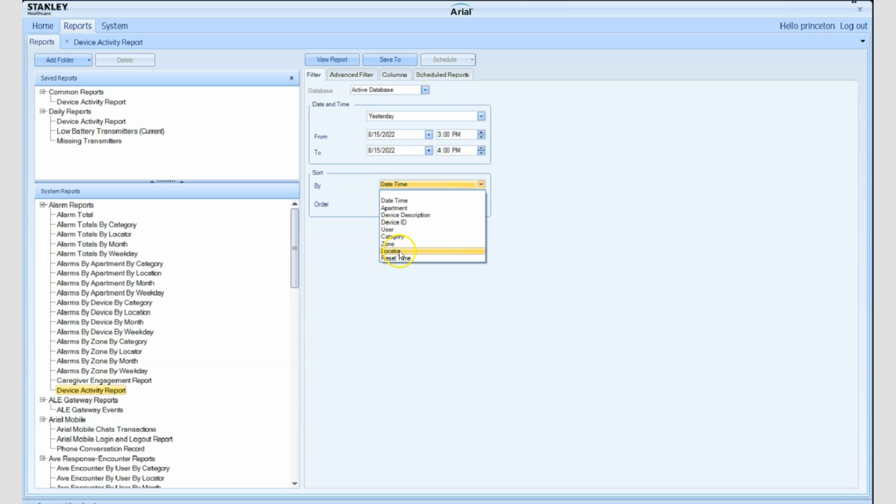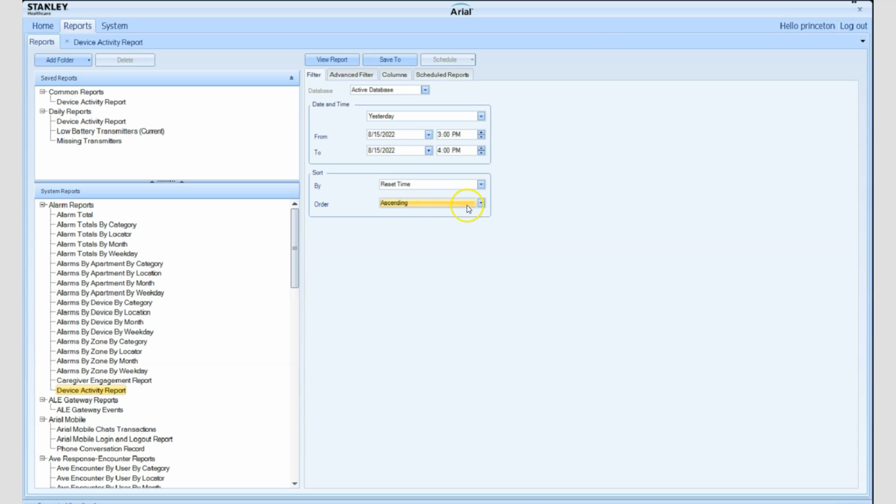In order to do that, the reset time is what you will want to sort by, because that's what's going to give you the call duration, the time that the call was active. Ascending is basically shortest call first to longest call, and descending is longest call to shortest call. I'll show you how that works here in just a second.